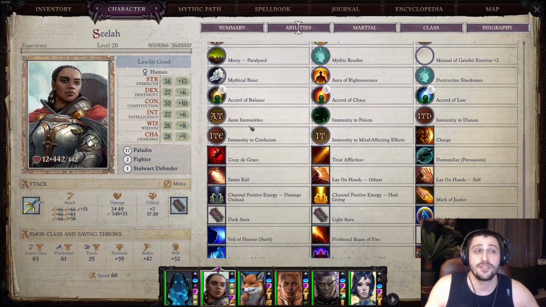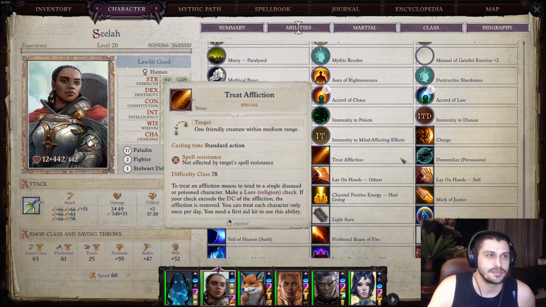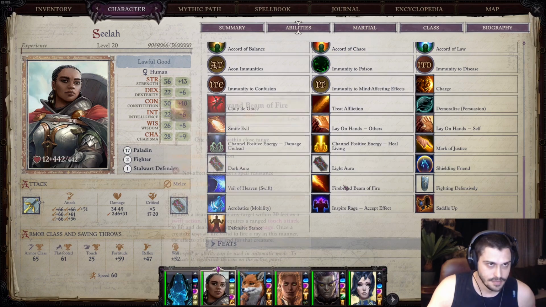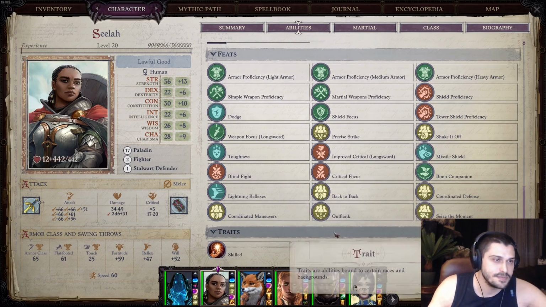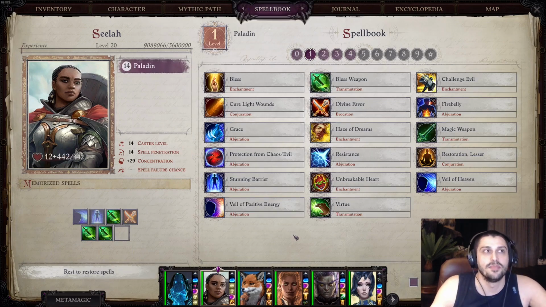This is what my Aeon gives to the team. You don't need to look at that unless you play Aeon. All the feats that we learned, we already passed through all of that. And the trait comes from the race. Seelah's Spellbook and what you should use. Alright, this would be the things that you need for Seelah.